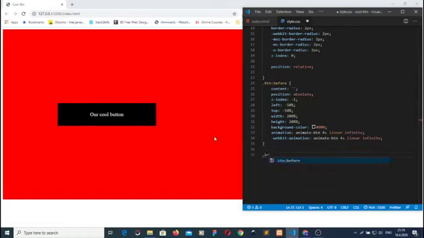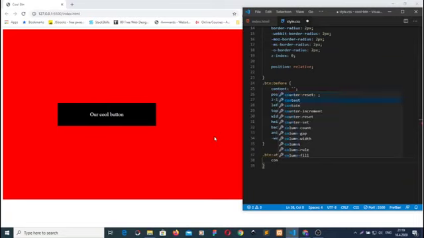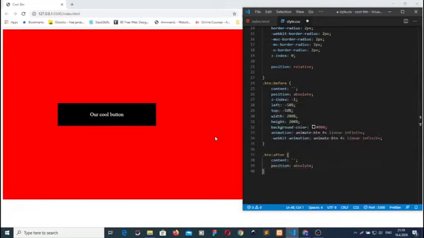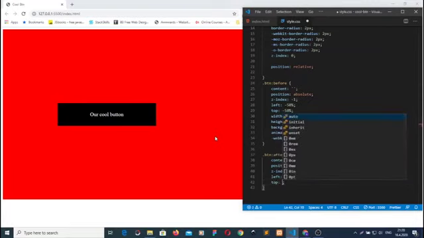Next we need to add a button after element with the content nothing, position absolute, z-index set to -1, from the left 3 pixels, and from the top 3 pixels as well.